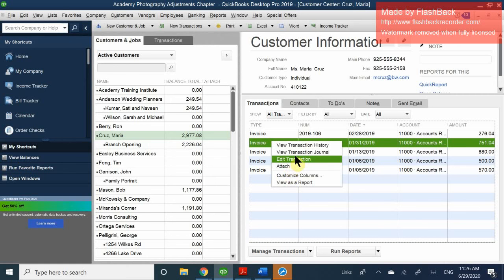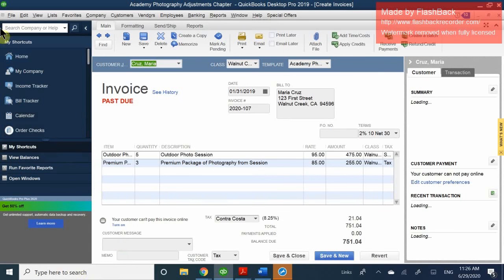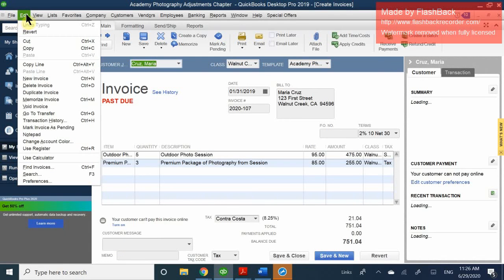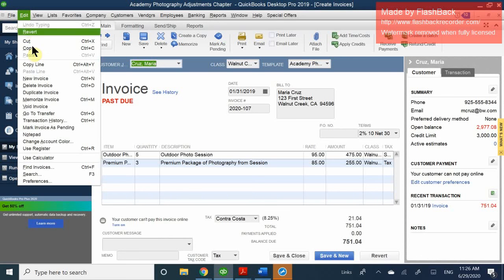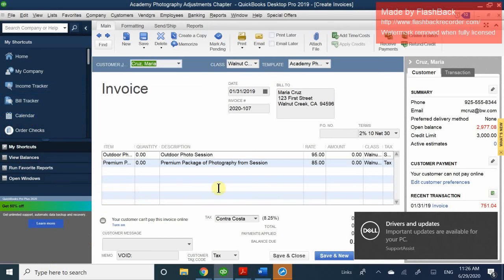I can edit the transaction. Here, let's go ahead and edit the transaction, see if I can void it there. Okay, so I can delete the invoice if I wanted to, which we don't highly recommend. You can void the invoice right here. So if I were to void the invoice, meaning like this never happened, I can go ahead and click void invoice and it should recognize that for me.